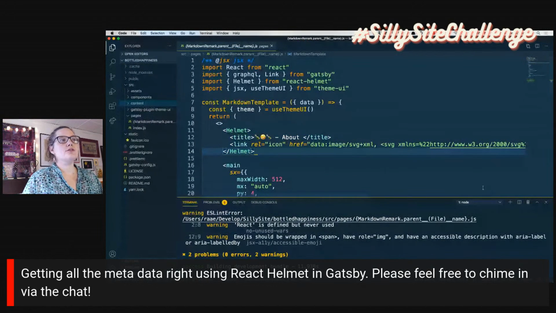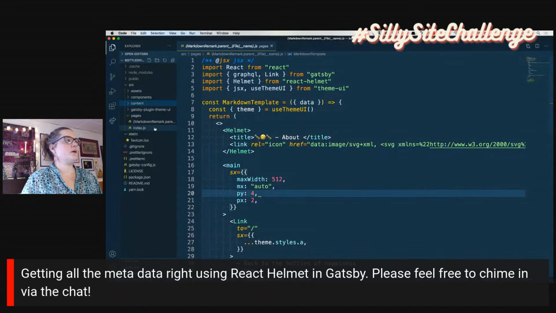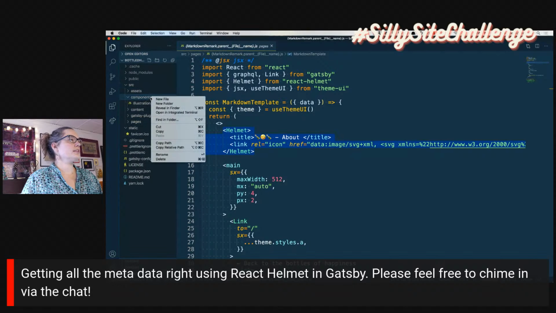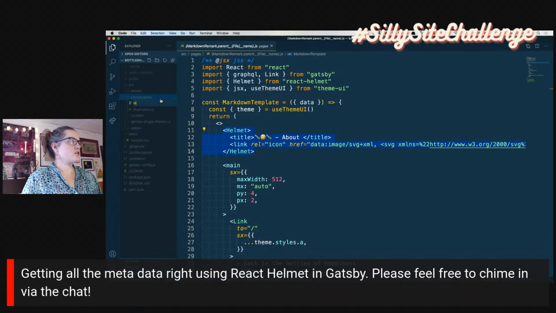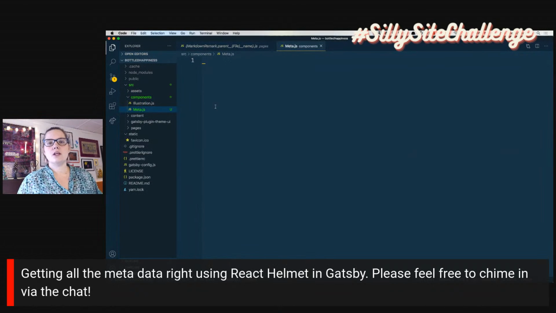So the first thing we want to do is make a new component that will hold this helmet code so that we don't have to add a favicon on every page and a title on every page. So let's go to our components, new file, and then we can just call it, I don't know, meta.js. Often these components, when you see the Gatsby tutorials, are called SEO components because often we want to get the metadata right so that the search engines will be able to find our sites. But in our case, I don't really think people will be searching so much for this, but we want it to look good when sharing in social media. And we also want the title and stuff to look good when people visit the site.